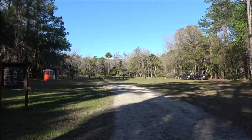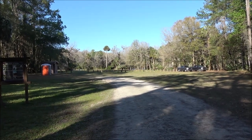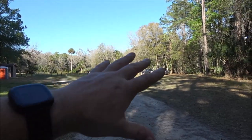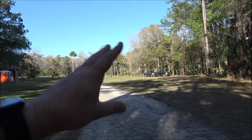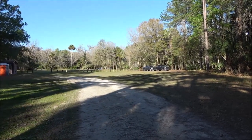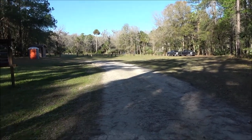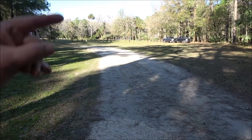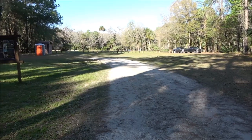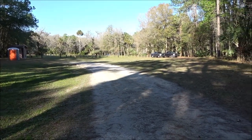I think they should have to put in up the boat ramp, because here people want to camp, and here they're just reserving. All they're doing is reserving a campsite so they can just go spend the day on the water, come back and leave, so they don't have to walk or do anything like that. And here people want to go camp and pitch a tent and stuff. They can't, because they reserved this place just so they could do that. That's not fair. It's not right. Something needs to be done about it. That's not right at all.